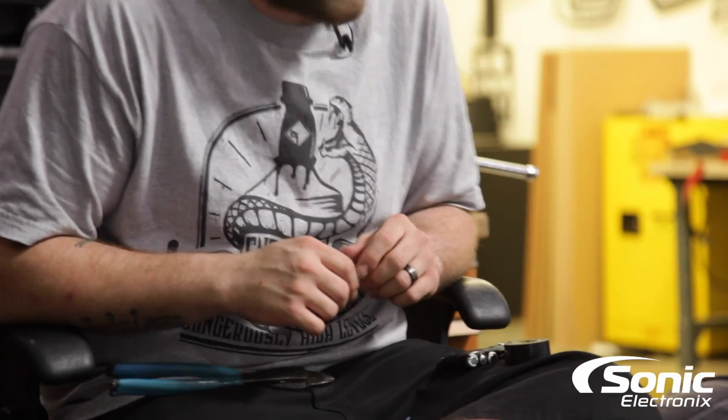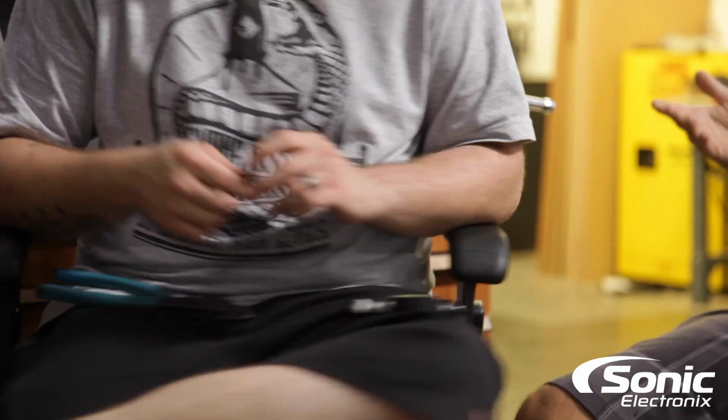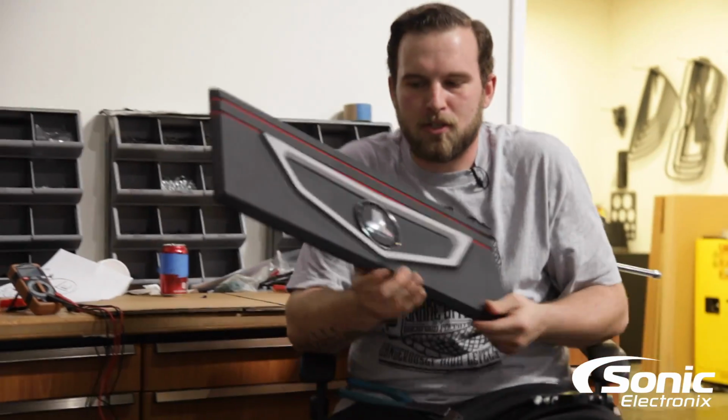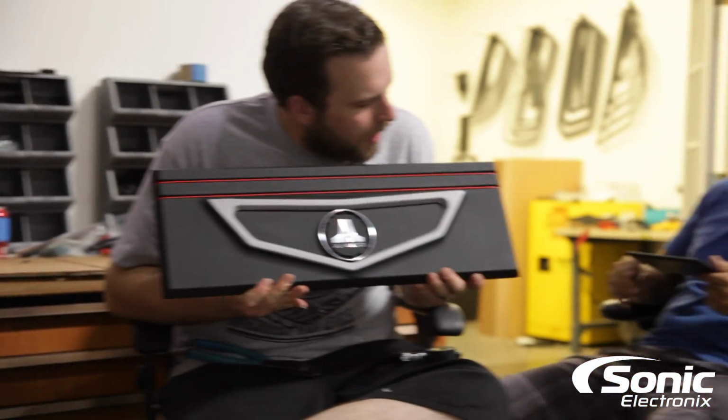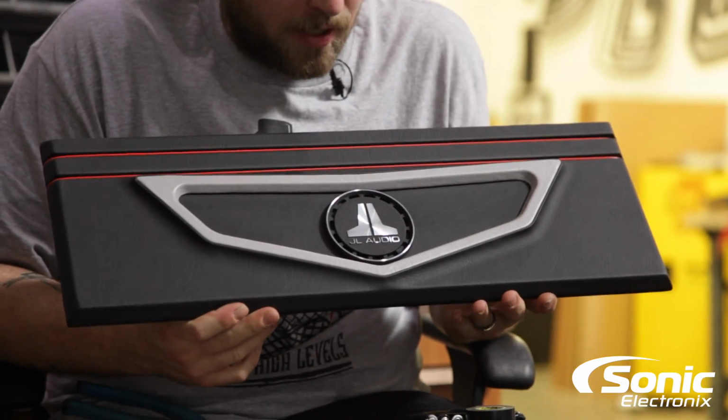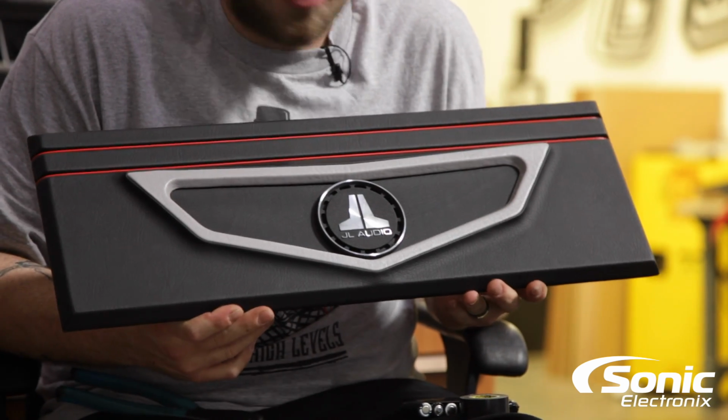No, I'm good. So I see you're working on something there. It's a battery. I don't know what you're doing. No, I'm making myself a battery pack for this little sample panel that I made for our showroom. Voila! Just a little bit to show you what we could do here in our install bay, just to hang on the wall.